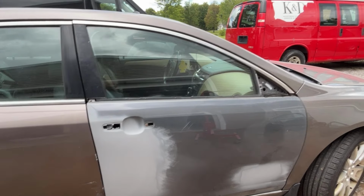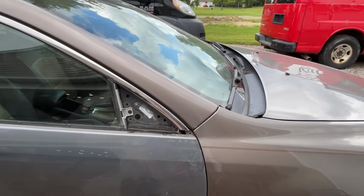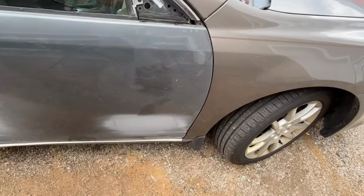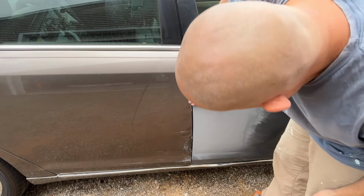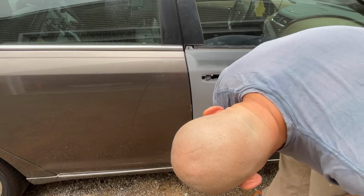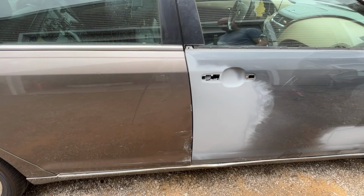Actually fits really good. We got a nice seam all the way down that fender, and you can see what we need to repair here, which is not bad at all. This all feels good right here down. This is a little screwed up in this area, so that's what we need to fix next on this door. So I'm very happy with that.